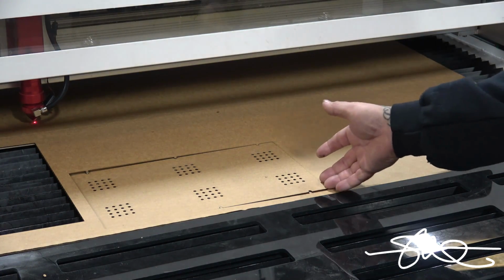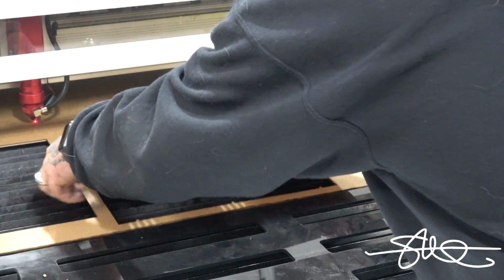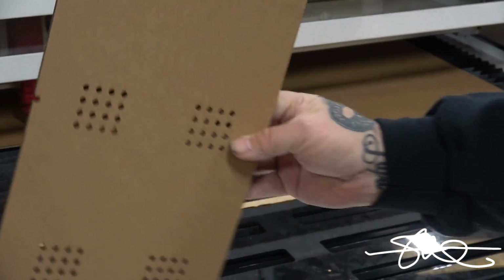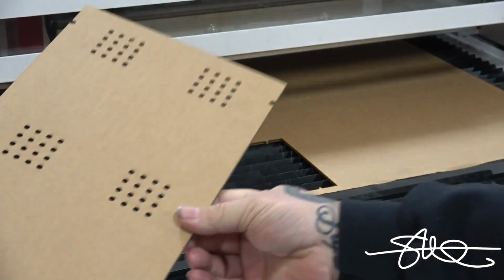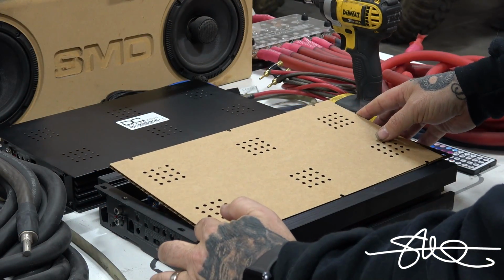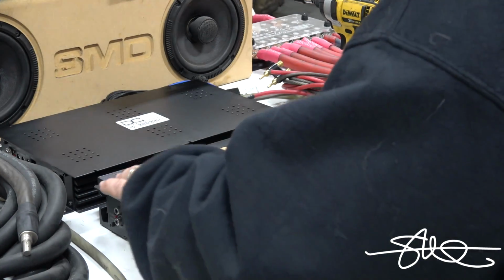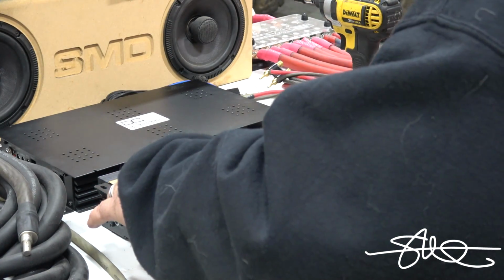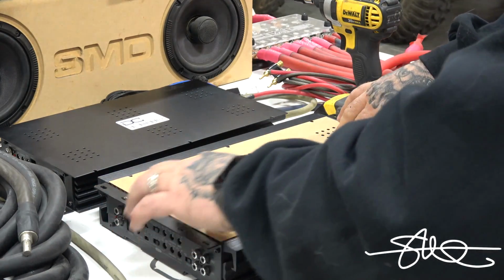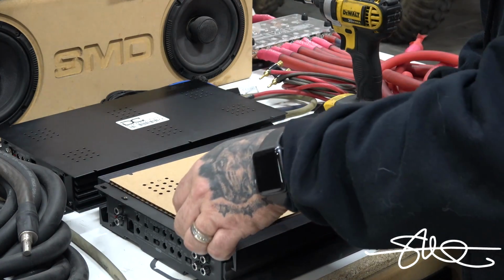Look at that. I had the speed turned up too. Damn. What y'all know about that? Little tester. Looks perfect. Screw holes are in the perfect spot. Everything's good. Just gotta draw up his little logo, put my SMD stamp on this thing, and then cut it. We're ready to go.